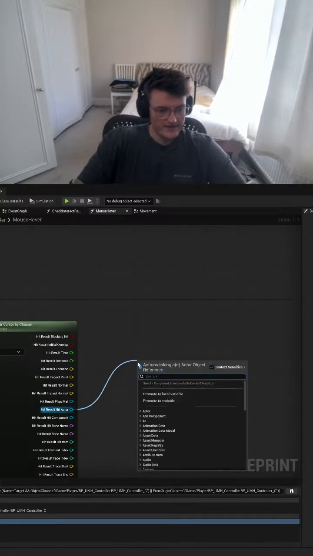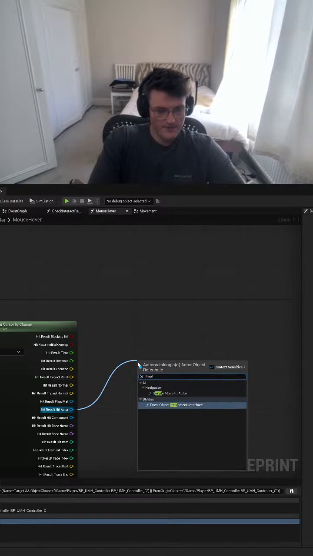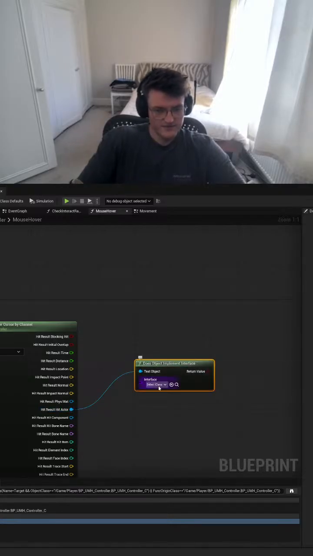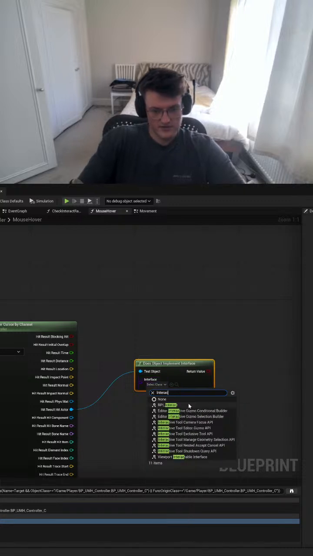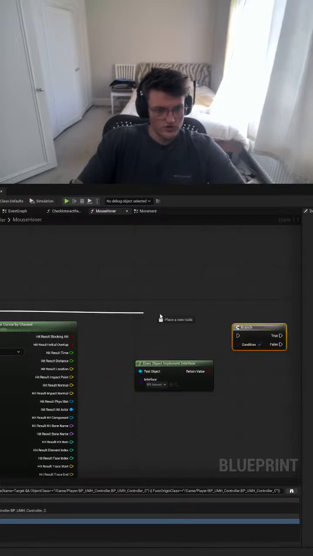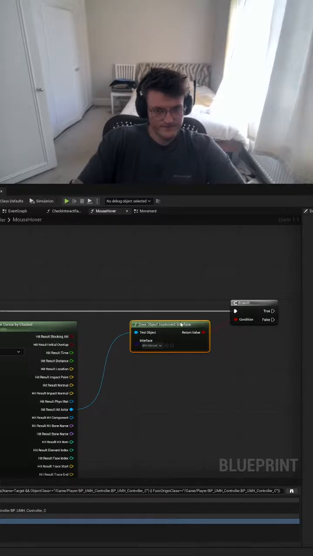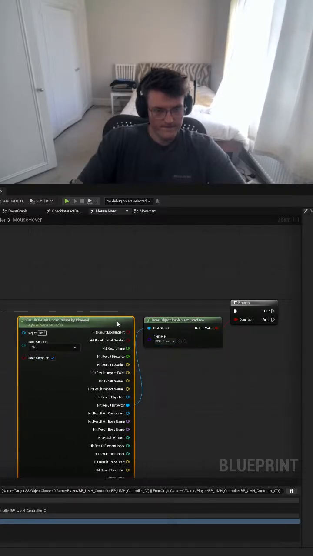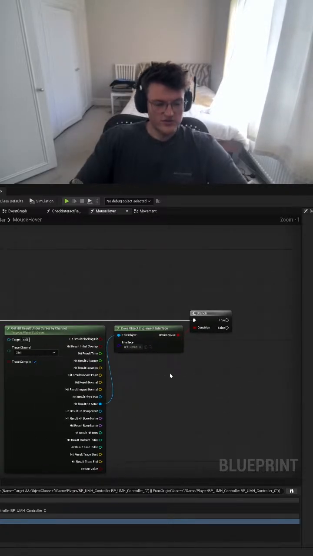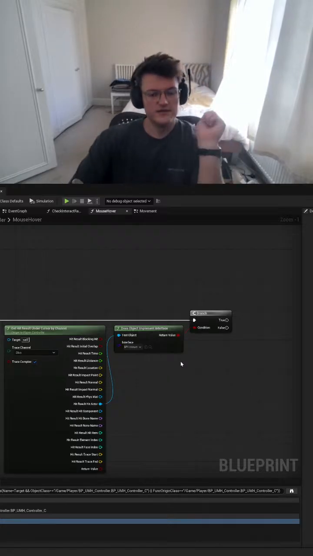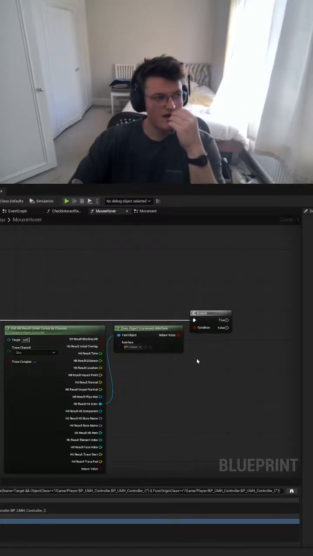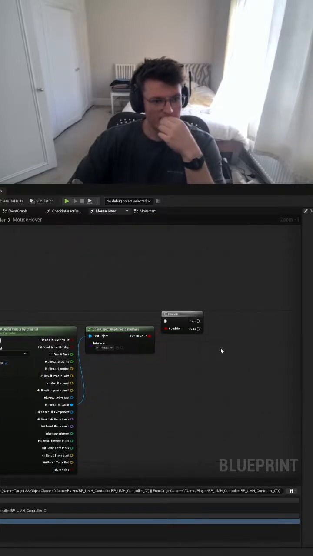So hit actor implements interface of interact, branch true. It's probably just going to be like a display hover. True.